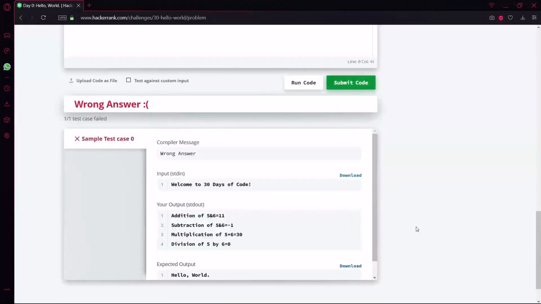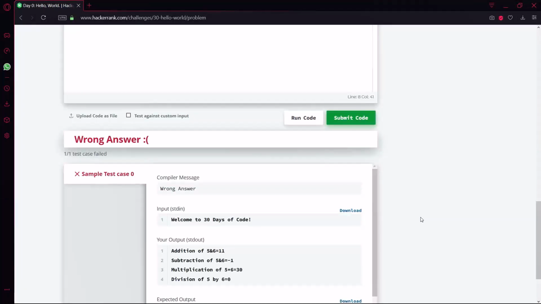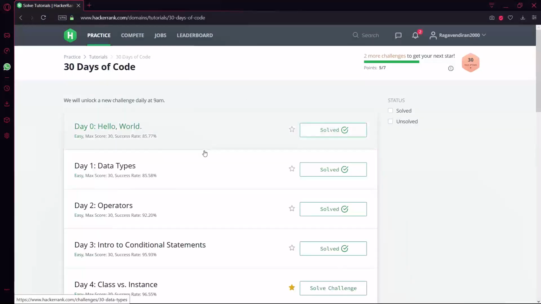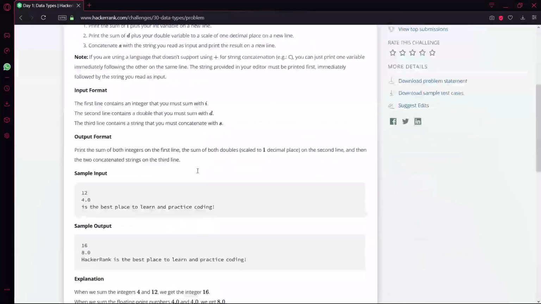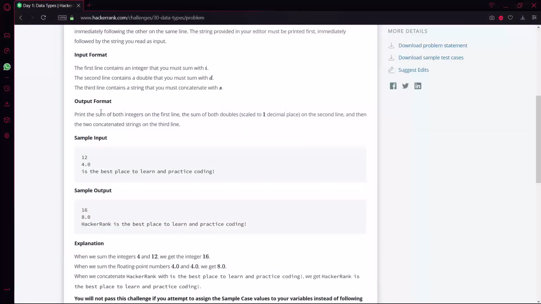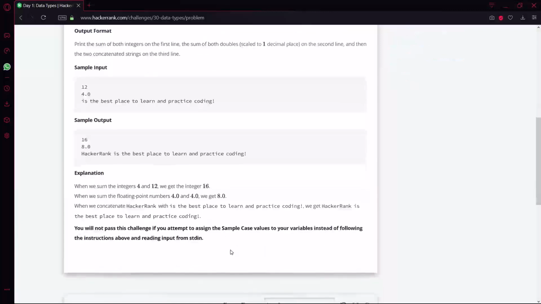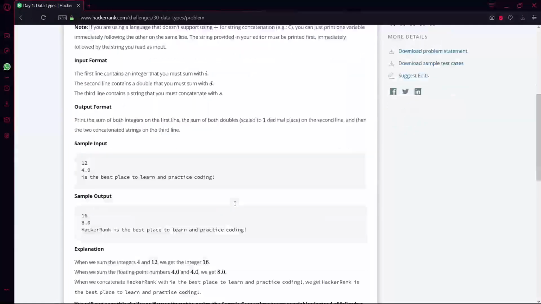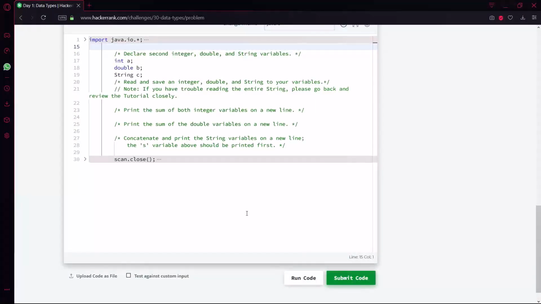So all you have to do is just practice more and more. I'll solve another tutorial from this section to show how this entire thing works out. So let's just go ahead, read the input and the output format. What they are saying is they are going to be giving us some input and we are supposed to give the output. They have already got some predefined input, it seems. We are just going to have to add floating point numbers and sum the existing data.